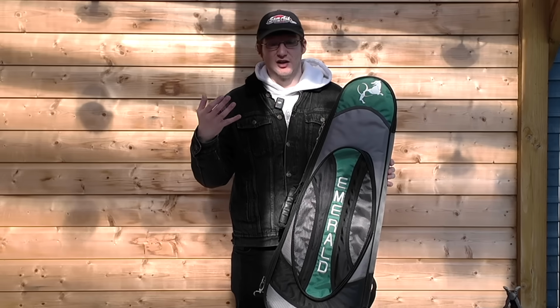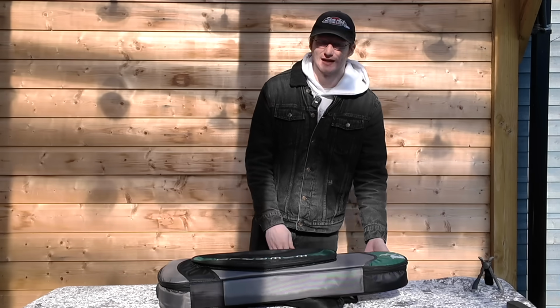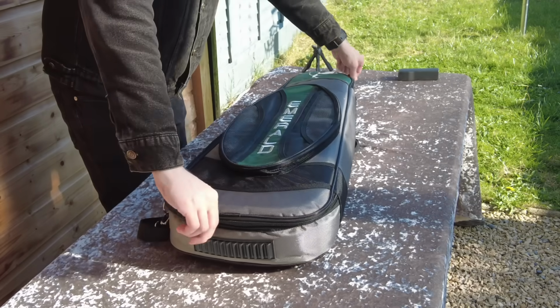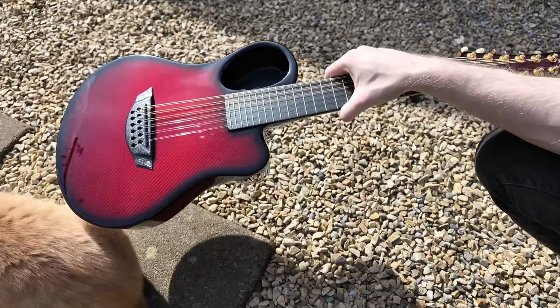But as always, that's not going to stop me from telling you both the things that I like about an instrument and the drawbacks, because with every instrument there's compromises. You have to trade off somewhere for something. So we'll discuss all of that. But first, let's take a closer look at what this is. This is the Emerald Amicus.